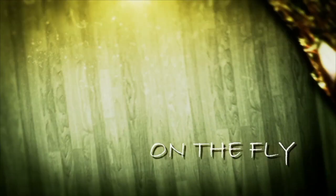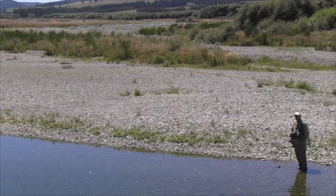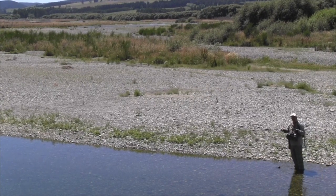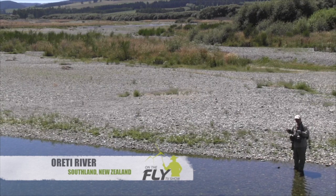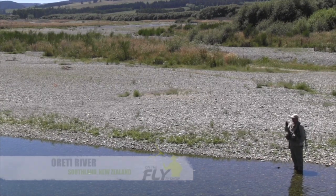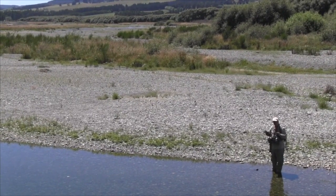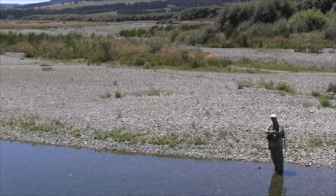Isn't it funny how a day pans out. G'day, I'm Gavin from Hurley's Fly Fishing and welcome to another episode of On The Fly. Today we're in the Arete River, about 25 minutes below Lumsden in Southland in New Zealand. It's an amazing fishery that has some really big fish through it. We're in probably the middle sections — it's really highly fished higher up where you tend to get some bigger fish.